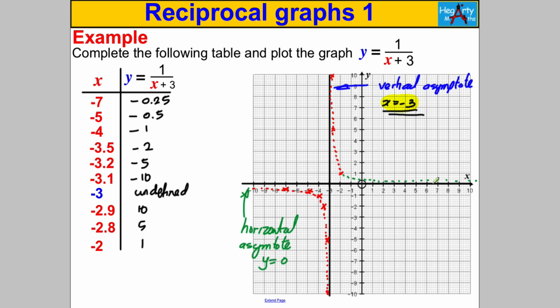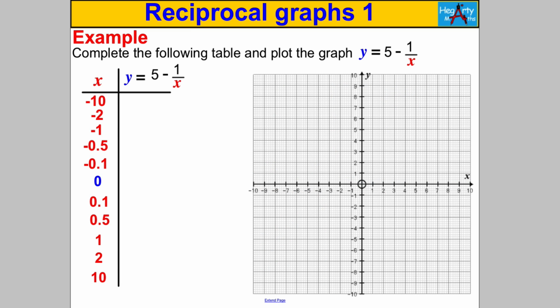My horizontal asymptote is where the graph is tailing off to as x goes massive. As x goes massive, y is going to tend to 0, and as x goes very negative along this side, y again was tending to sort of -0, small numbers, very tiny negative numbers that are close to 0. Okay, so that's the type of graph we're going to get.